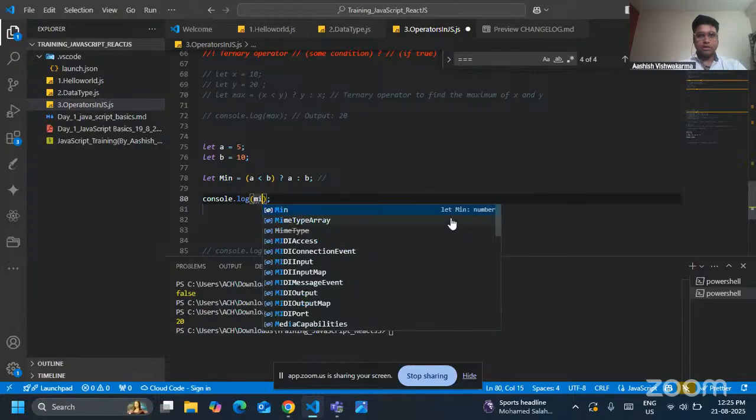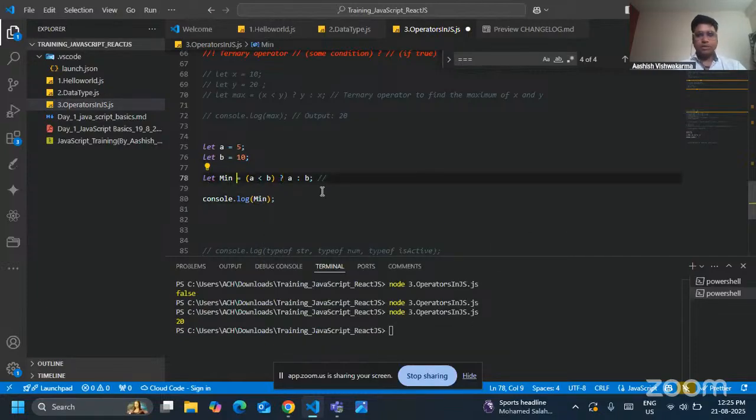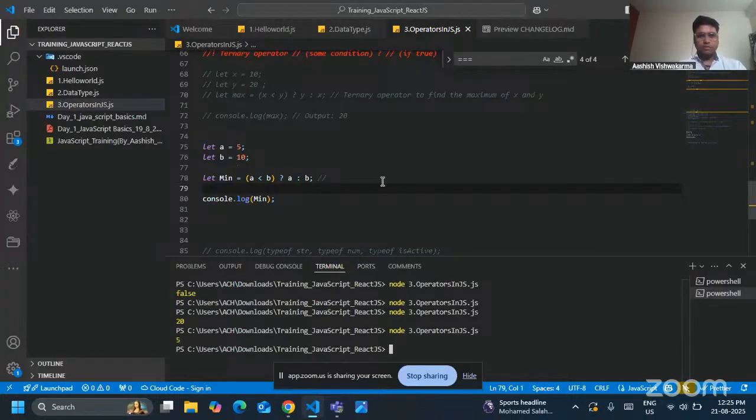Let me write minimum. My minimum m is capital here, so take care of these small things. Now it is giving us 5, because it is checking if a is smaller than b, so it is true.